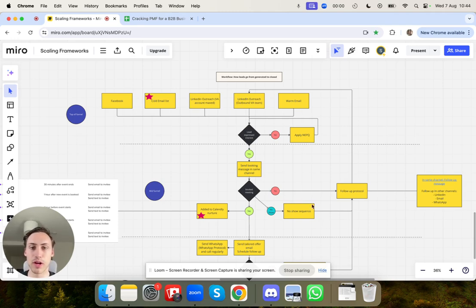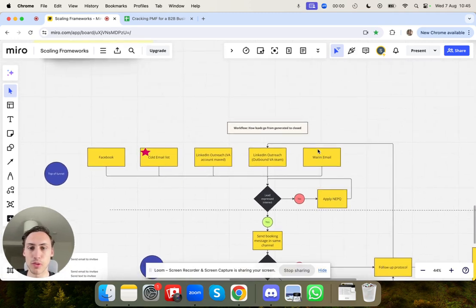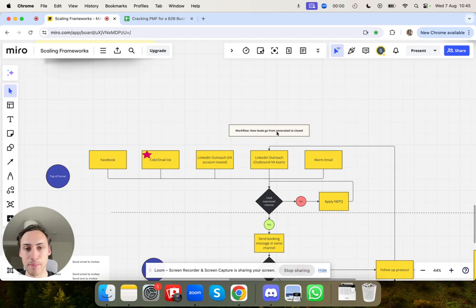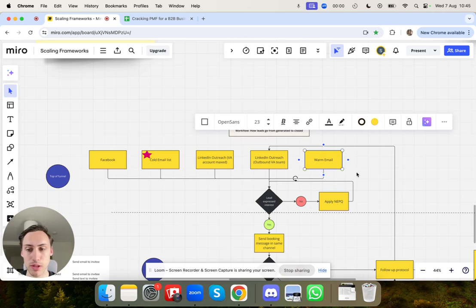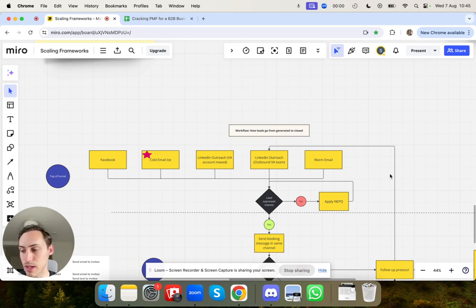So in front of us, we've got a process flow of all the different ways you can generate leads, so how to go from generated to closed. We've got Facebook, cold email, LinkedIn, another version of LinkedIn, and warm email. That's your current subscribers, maybe an already existing list you've got in your database. There's quite a few ways to do this. Don't get me wrong, there's probably hundreds of other ways, but these are the ways that we currently have existing successful systems for, and can provide plenty of case studies for, specifically for niches that we've worked with successfully.